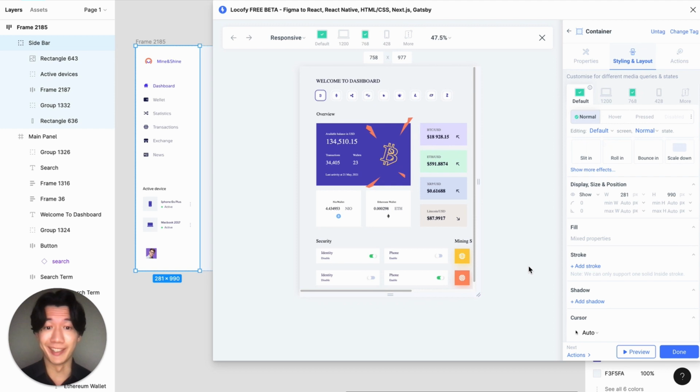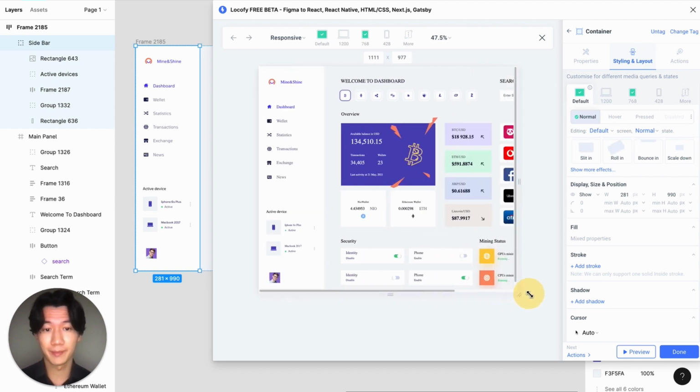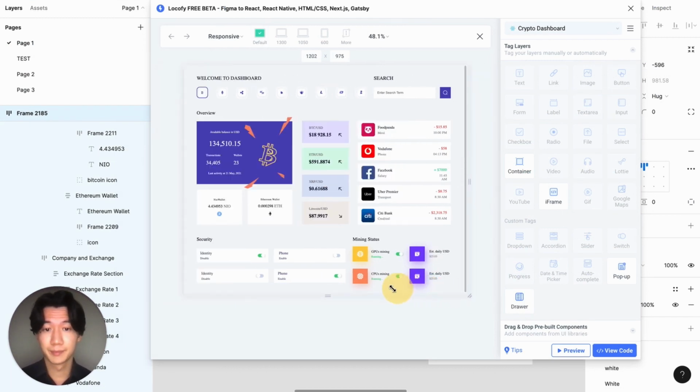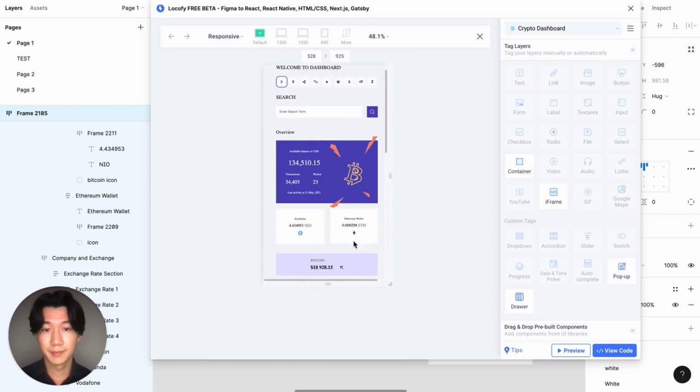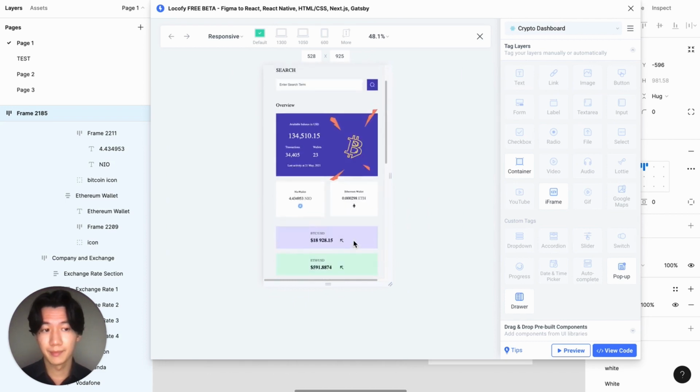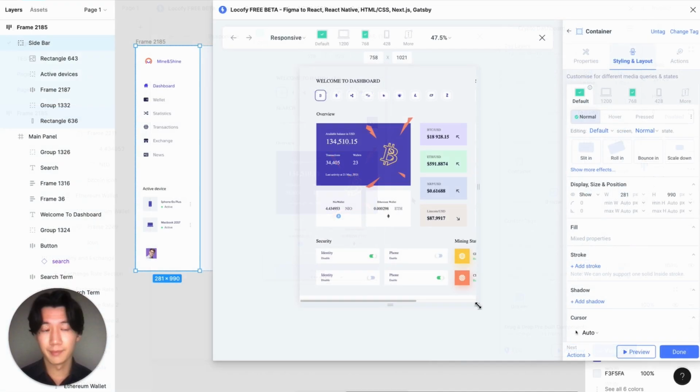However, note that the main panel is not looking very responsive. And this is what we're looking for. This is easy to achieve, so let's work on that next.